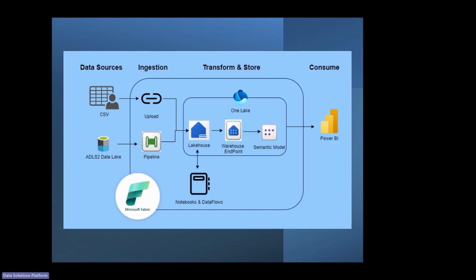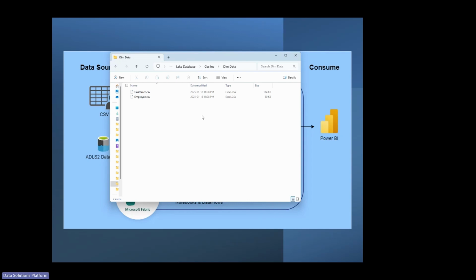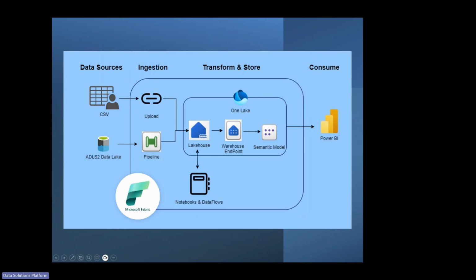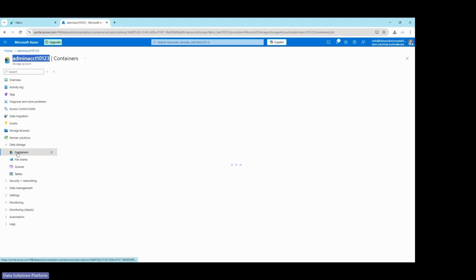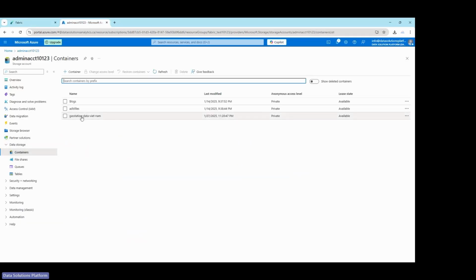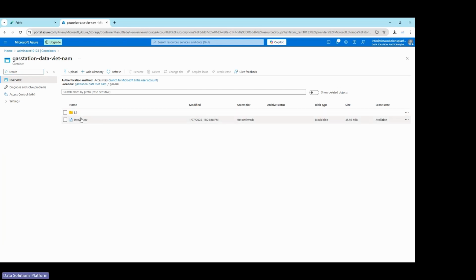So the first one is in here, so it's on my local computer. That's where I have these two files. Now the second data source, this is my Azure portal, and I've created a storage account. I have my data in here. So this is the second one, the invoice, and you can see it's sitting in the cloud. It's under Microsoft Azure in a storage container. So those are the two sources we are going to be dealing with today.